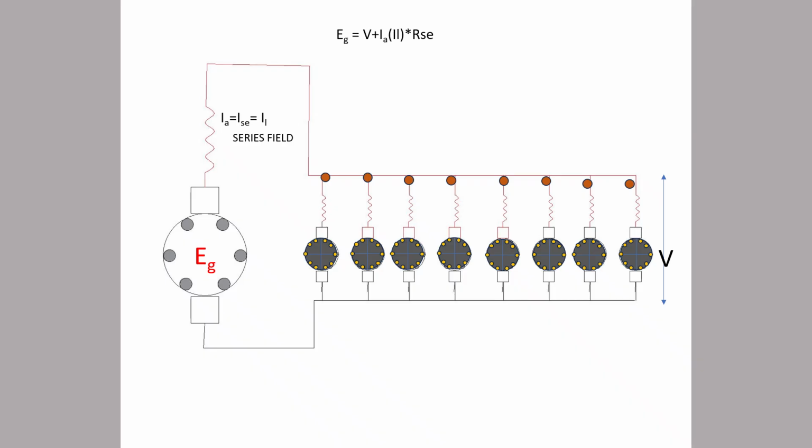Step by step I will discuss this DC generator and DC motor. DC generator is of two types. One is separately excited, that means the magnetic field is fed by another source, and another is self-excited. Self-excited is of two types, one is series field and one is shunt field. Another combination is compound. Compound is also of two types, short shunt and long shunt. I'll tell all these things.